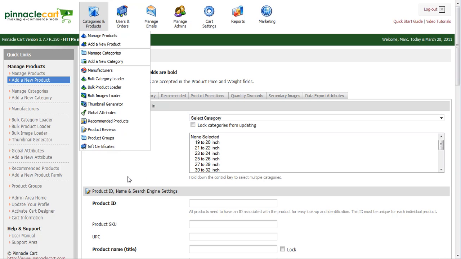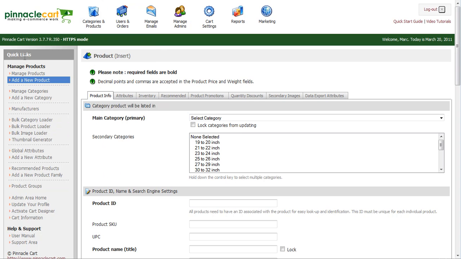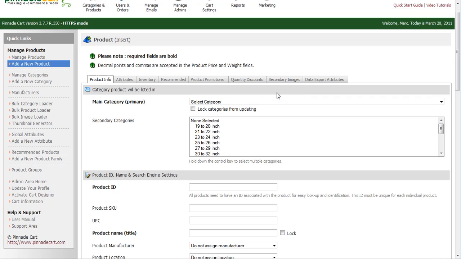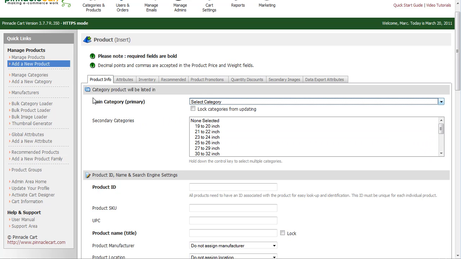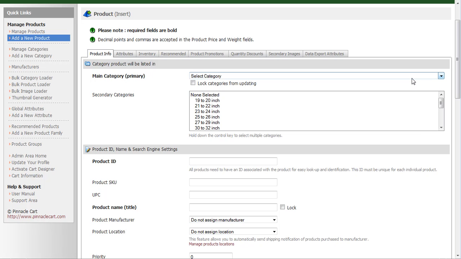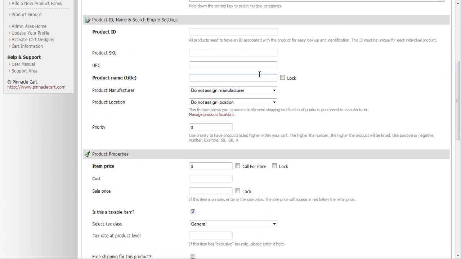You're also going to get this submenu on the left that opens up under Manage Products, the quick links. There's going to be a lot of stuff over there, and we'll go through all that as well. But if you're going to add a new product, it's pretty straightforward. You're going to select the category that you want your product to go into. So you're going to need to set up categories first, and we'll come back to that. And then you've got secondary categories if it's relevant, but typically the main category will suffice. And then you've got a product ID.